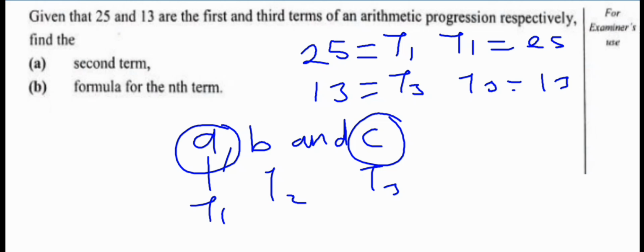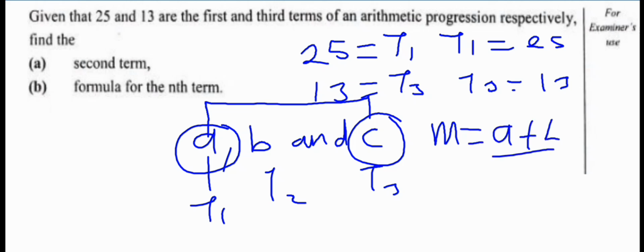When you are finding the arithmetic mean, you are finding the number which is in between two numbers. So we have two letters here, which are A and C. Now the letter which is in between these two letters is B. So we can say that the arithmetic mean is going to be equal to the first term plus the last term, divided by 2. Always, this is the formula that you're supposed to use.